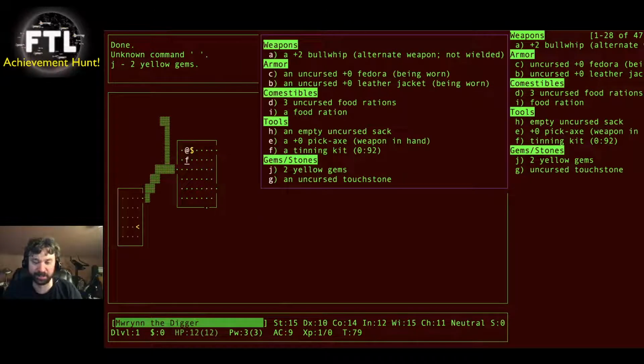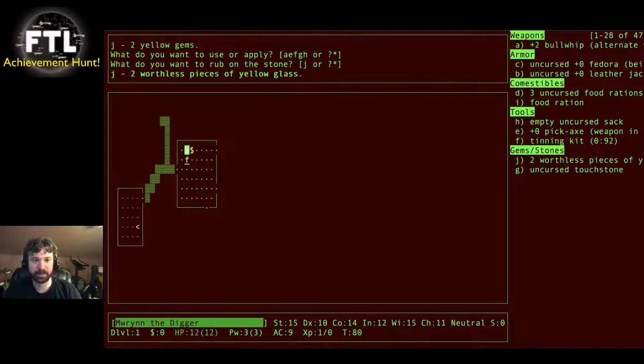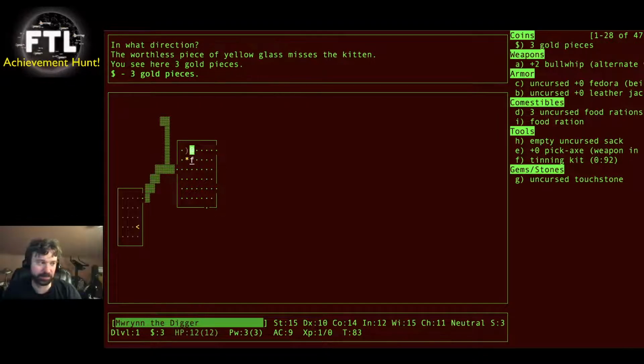I haven't used it in a long time, so I can rub the touchstone on the gems and it'll identify them for me. Two worthless pieces of yellow glass. All right, I'm gonna throw them at my cat. Misses the kitten. Misses the kitten. The kitten is too nimble for me.